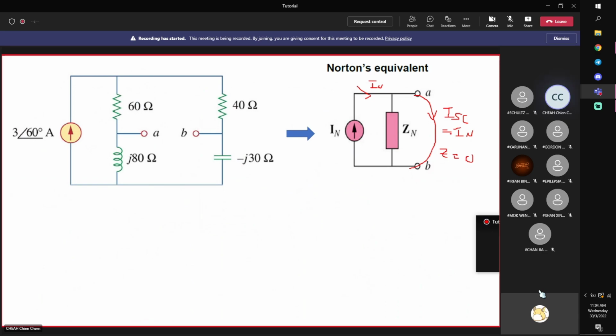Okay, actually the other way to look at it is that this voltage is 0, correct? Impedance 0, voltage equal to 0. If this voltage equals 0, then no current. Voltage divided by impedance is current, so no current. So all the current comes through here, which means that if I short this one, I can get my Norton current, right? Because they are equivalent.